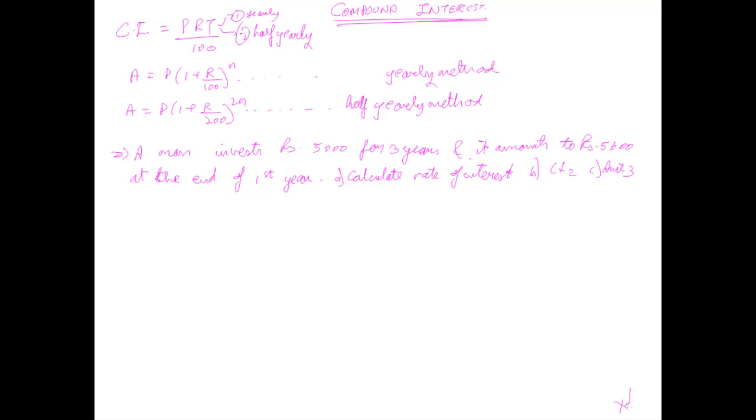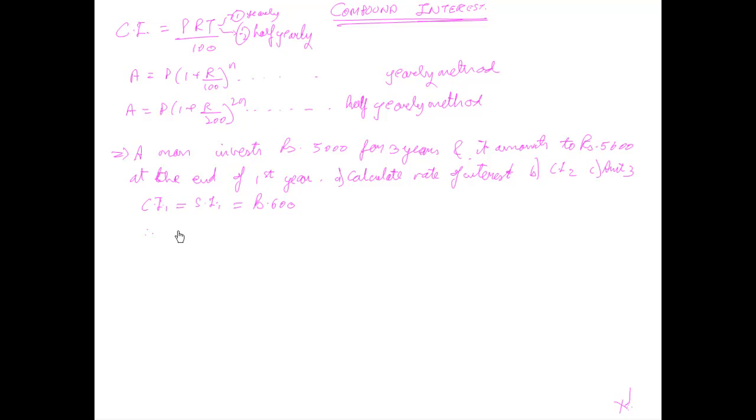So one by one, first children, we got the amount as 5,600 and we got the principal as 5,000. So the interest, compound interest for the first year, is the same as simple interest for the first year. Children, always remember that. Compound interest for first year is PRT upon 100, and simple interest for first year is also PRT upon 100. So they have the same value. In this particular instance, it is rupees 600. That's the value of CI1 or SI1.